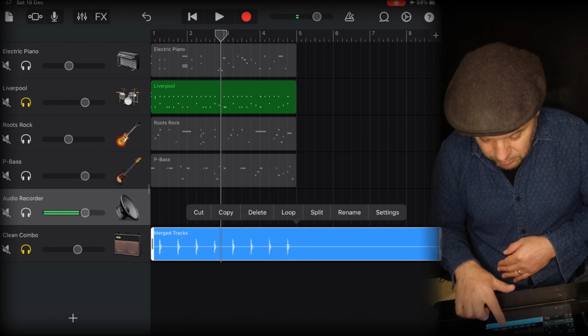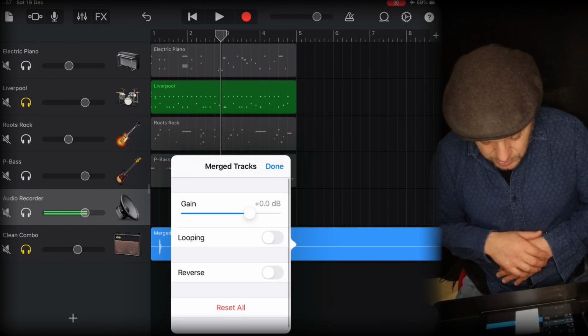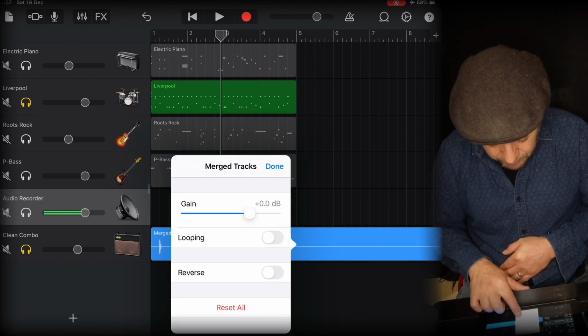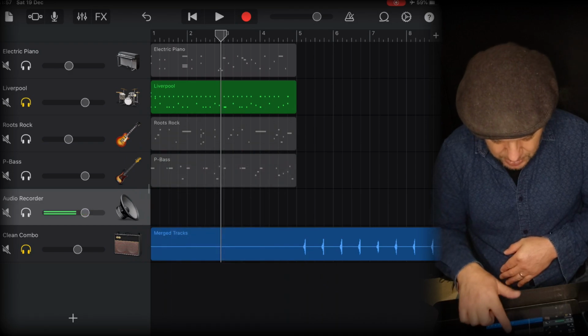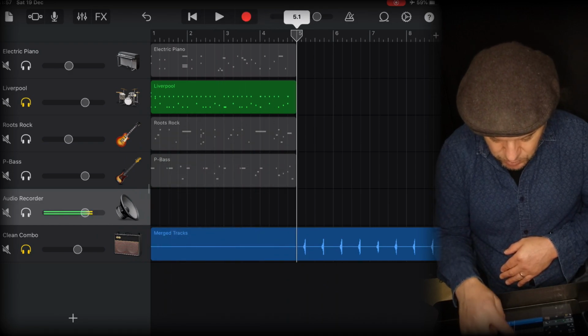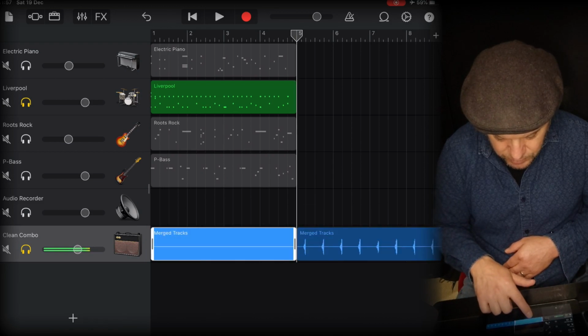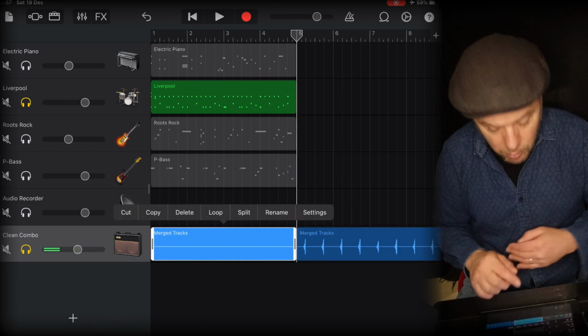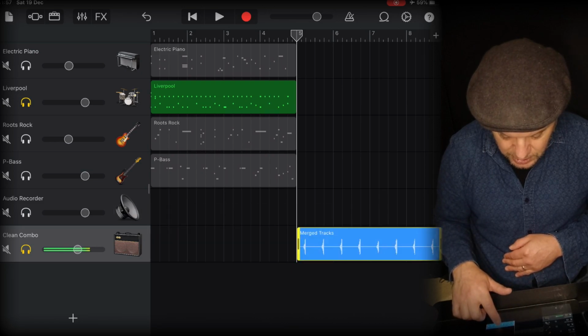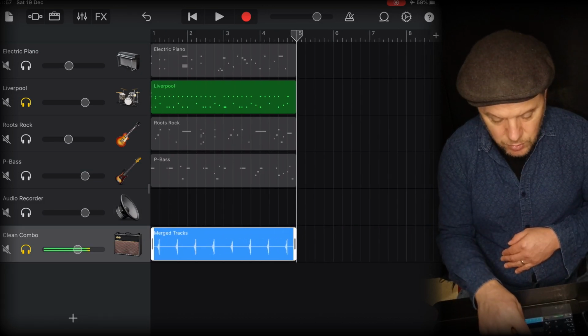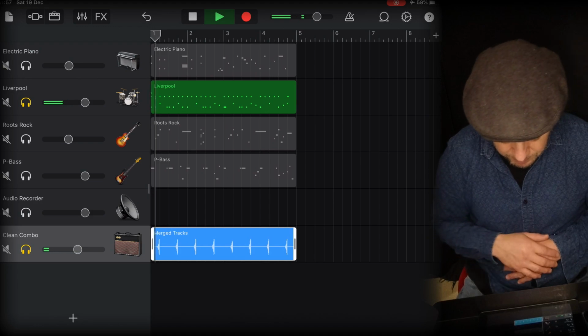You can even, if we just go to settings here, you can reverse those snare drums. Ooh, let's see what happens with that. If I just go to this split there, because it's obviously done the whole 8 bars, I've got 4 bars of tune, 4 bars of silence, so obviously you'd need to make sure that you get everything in the right place.